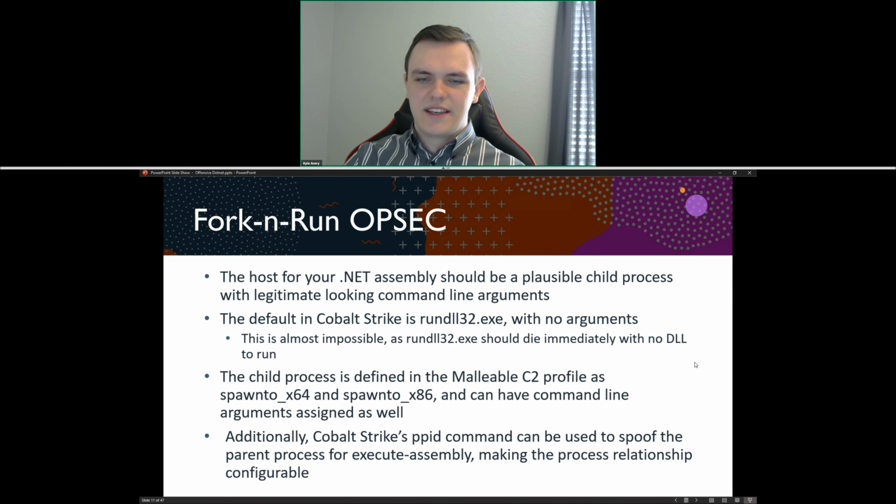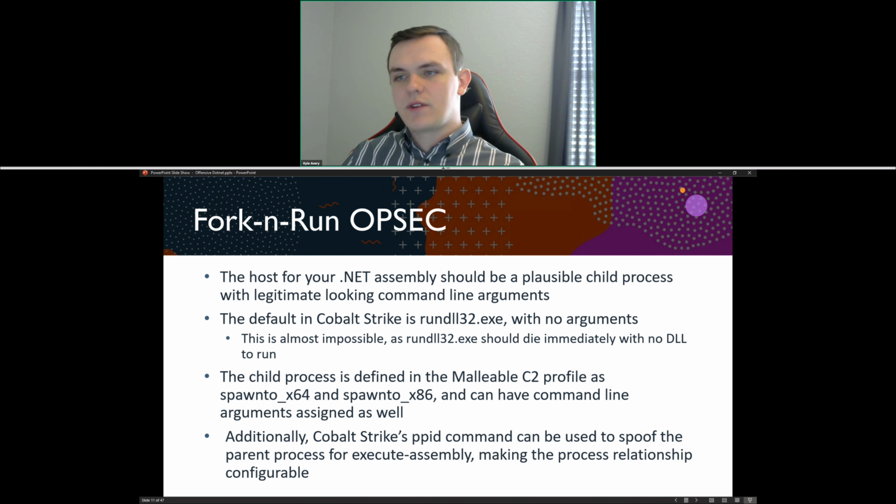This process is commonly referred to as fork and run. And with fork and run, there are a few considerations we need to make to ensure that this doesn't get detected. It used to be, when fork and run first came out, that it was really difficult to detect because security tools weren't really looking for it. But now, since Cobalt Strike and so many other frameworks use this so heavily, there are many security tools, specifically EDR products, that are very heavily looking for fork and run behavior.